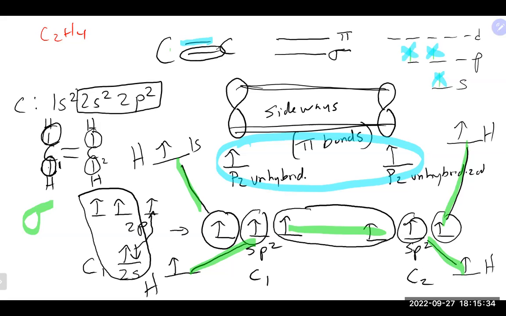So what happens when we get into a triple bond situation? When we get into a triple bond situation, say like this guy here, and if we draw it, we got this thing going on.